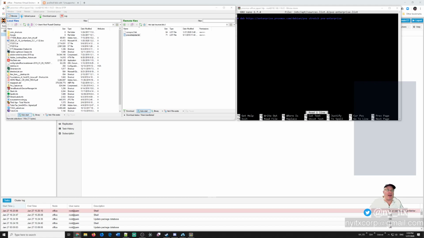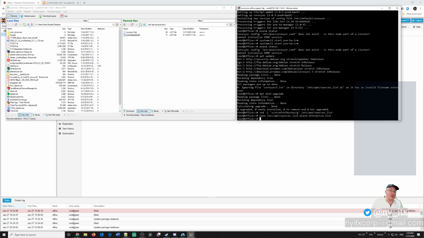And add the hash sign in front. We got that. Perfect. Control X. And now we need to do that, but not in the enterprise list. PVE no subscription repository.